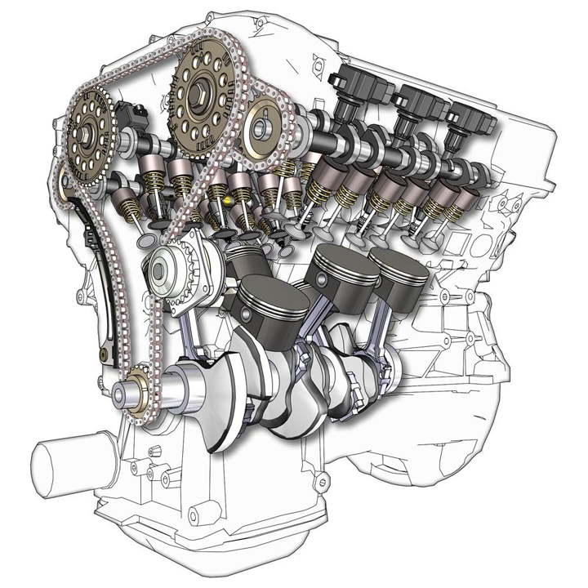In the V6 with 120 degrees between banks, pairs of connecting rods can share a single crankpin, but the two cylinder banks run like two inline threes, both having an end-to-end rocking couple. Unlike in a V8 engine with a crossplane crankshaft, the vibrations from one bank do not cancel the other, so a rotating balancing shaft is required. Because the 120-degree V6 is nearly as wide as a 180-degree flat-six but not nearly as smooth and can be more expensive with a balancing shaft, this configuration is seldom seen in production engines.